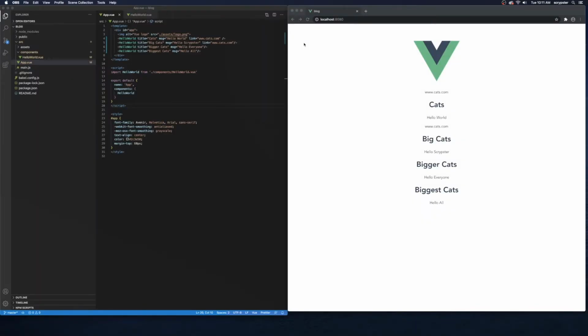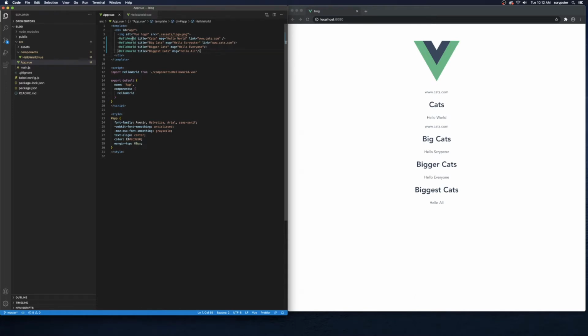In this video tutorial, we're going to be learning about v-for. In my last video, we modified the Hello World component, which was provided to us by Vue, and we learned how to replicate or reuse a component multiple times. In this video, we're going to learn how to clean this up a little bit by using a directive in Vue called v-for.